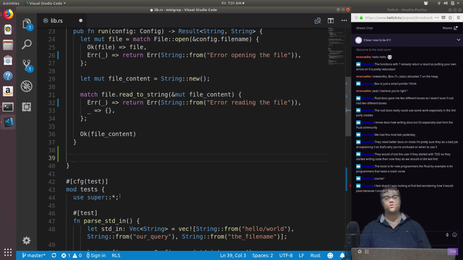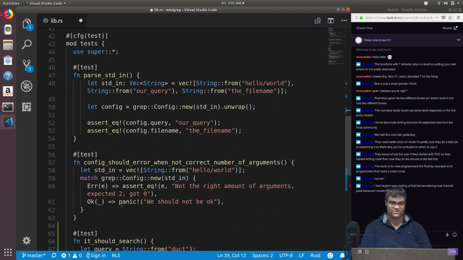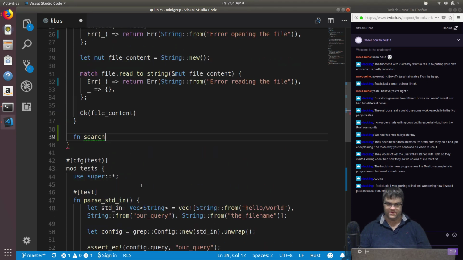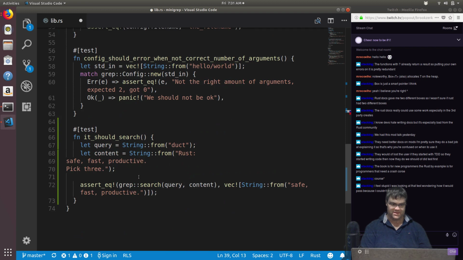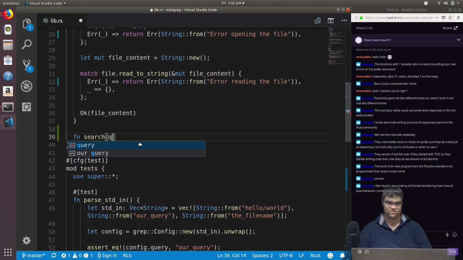Okay, so we're going to just create a private function named search. That's what we called it here, right? Yeah. And you're going to take in what? You're going to take in the query and the content. So query, what type are you?